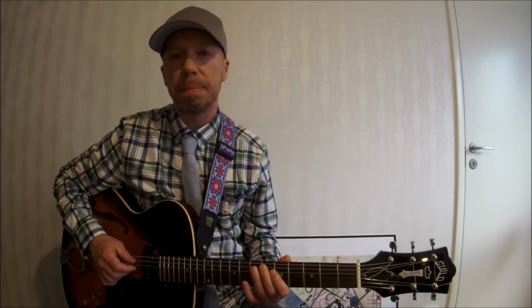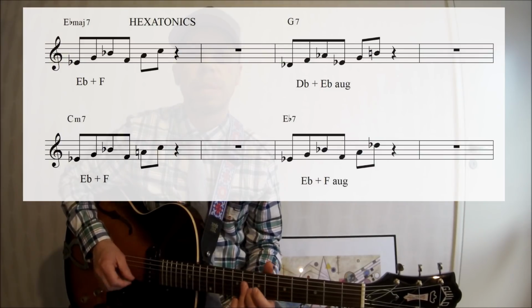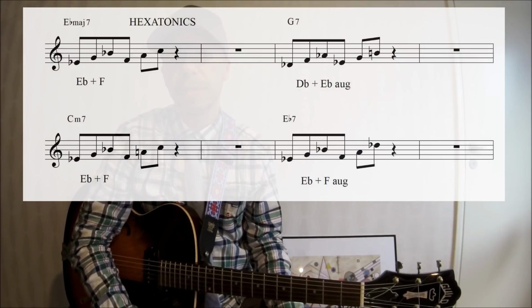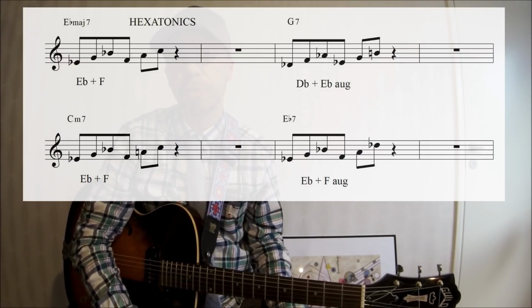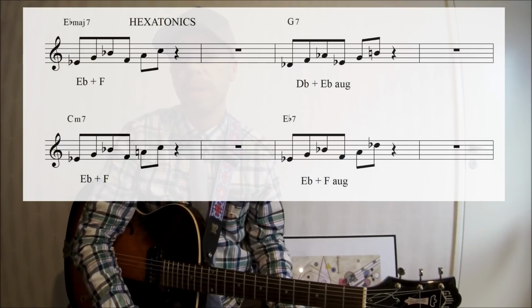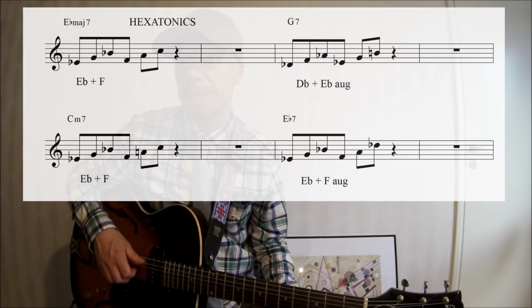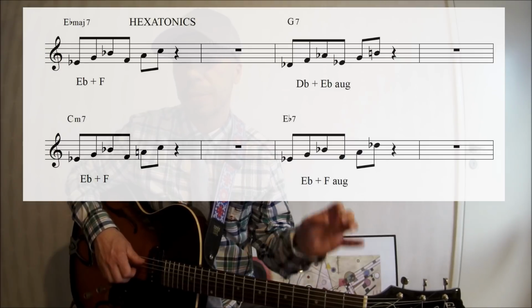So if I take, for the first chord, E flat major triad and F triad, I can play that over that chord. Gives you a completely different sound, completely different approach, different feel. And then for the G, I'm going to think of that as a D flat 7. So I'm going to think of the tritone.